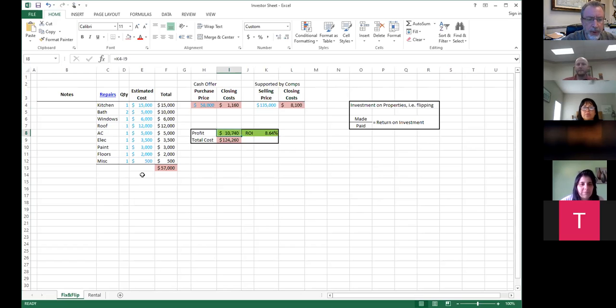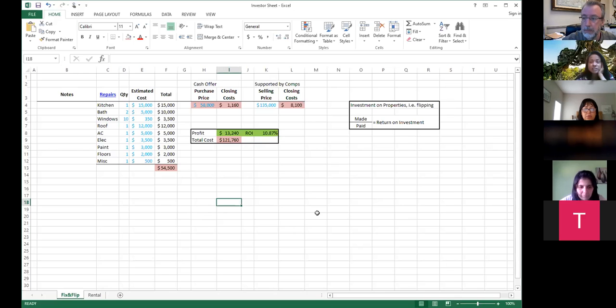And you can play with this too. Like for instance, if you do windows, maybe it's $350 or $400 a window. Well, you can do it that way and just say, you know what, I got 10 windows. And then it just works with the total bar here. So you can edit these numbers, and then it just keeps a tally. One AC, bigger homes. You don't generally fix and flip bigger homes, but some larger homes will have 2 air conditioners. Anyway, yes. Any other questions?